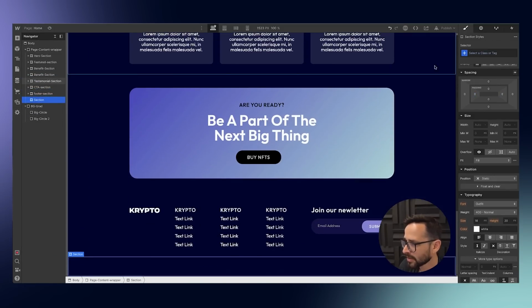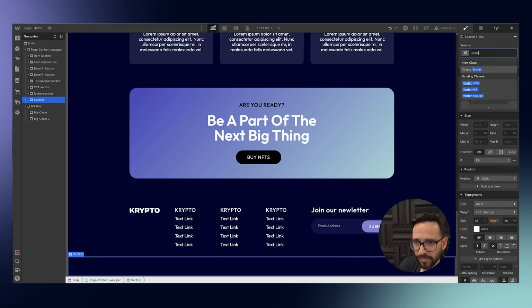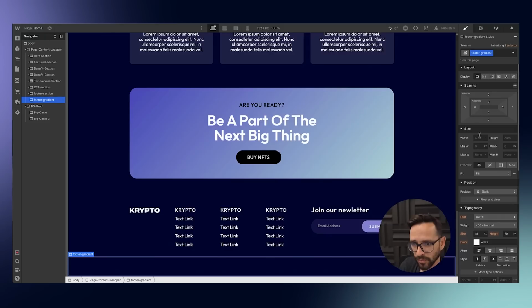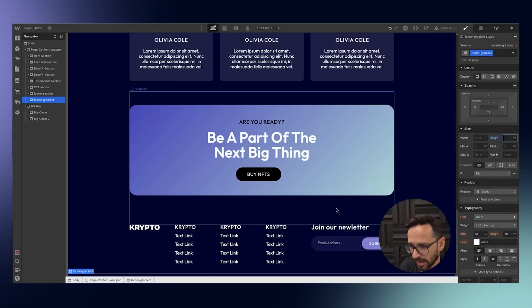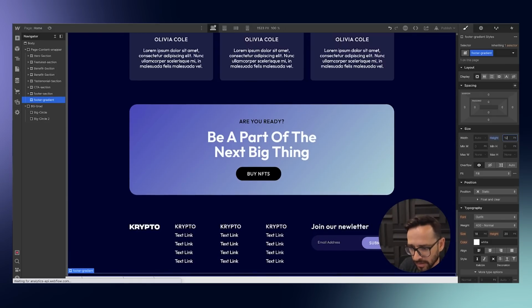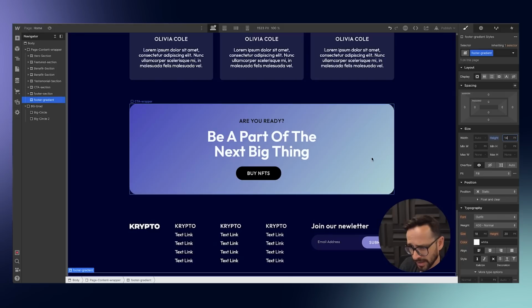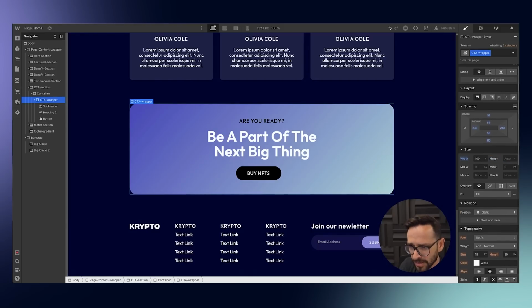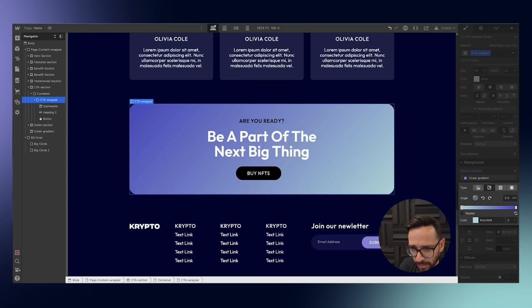So I'm going to call this footer gradient, and just going to make it like a 10 pixel height, 10 pixels, not XP, maybe 15 for the sake of it. And let's go ahead and copy the gradient that we have here.